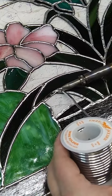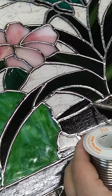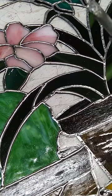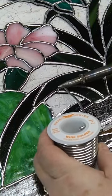Every once in a while, you'll see me turn my iron flat versus on the edge like it is now. That's just to get more heat going. Maybe the solder isn't wanting to melt as quickly as I want it to, so I'll turn my iron to get it to melt, like right here. Turn it. That just adds that little bit of extra heat.